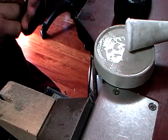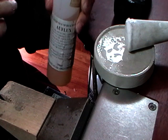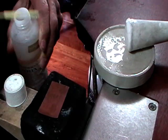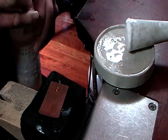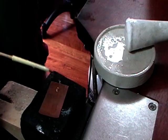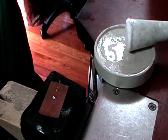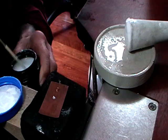I would suggest you do a little test. There's also what they call AU flux, which is mostly for gold. Take a piece of copper and put a small drop of the flux that you want to use — I'm putting AU flux there. Then I'm going to take some of the flux that I mixed and put it in the middle, and then some of the pre-mixed flux over here.